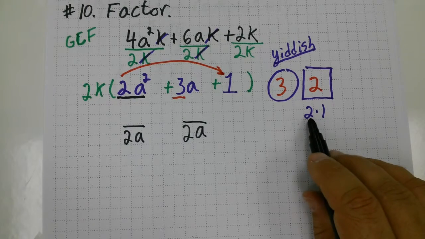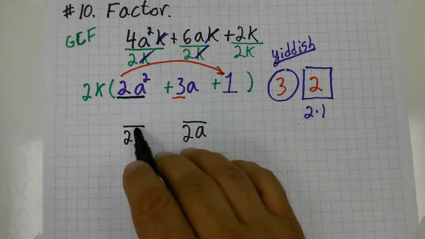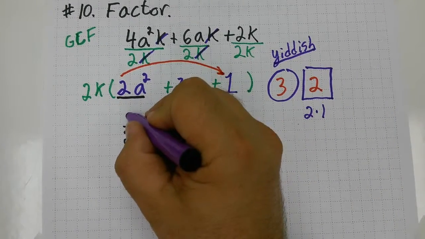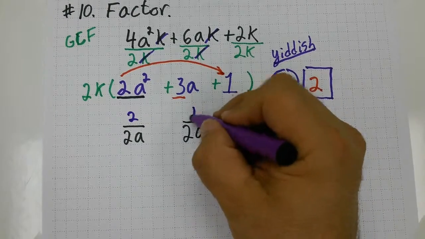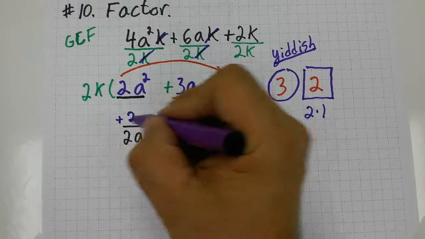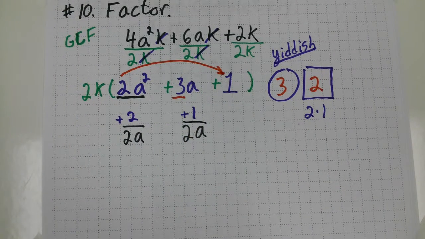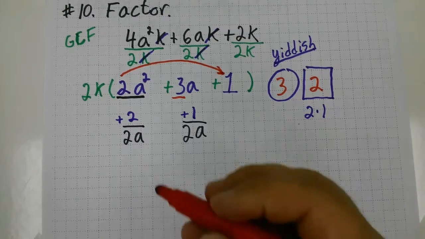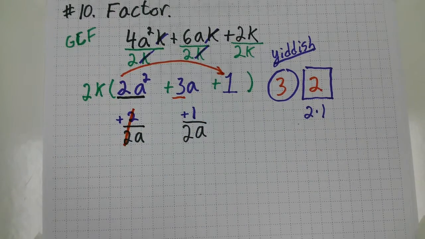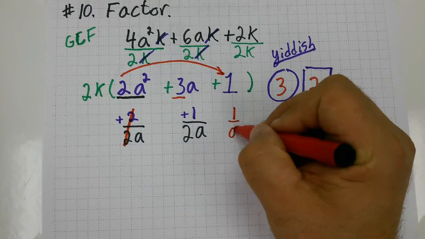And then you take the factors that you figured out over here on the right and put them on top of the 2a and 2a. So I put a 2 there and a 1 there. Now this one's plus plus, so that means my symbols are going to be plus plus for my factors. Now what you need to do is look to see if anything simplifies. And notice these 2's cancel out. So that's going to give me a 1 over a.